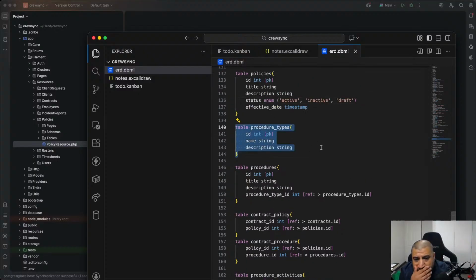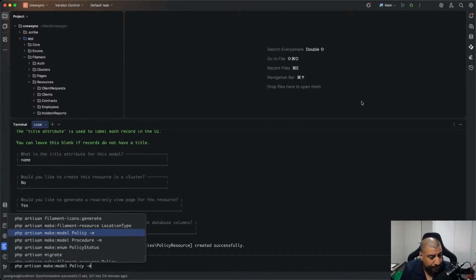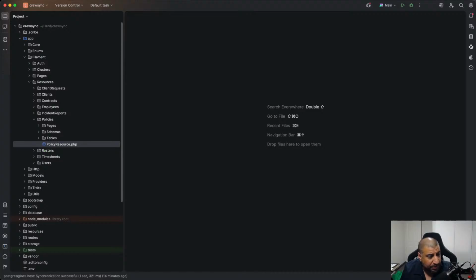Why did we have a procedure type? I don't think there is a procedure type, right? Because procedure is procedure, which is pretty much a reflection of what we did with the policy.